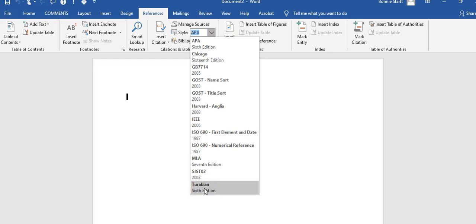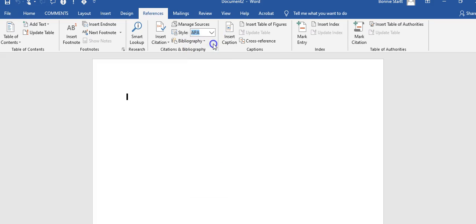There was actually a lady named Kate Turabian, and she was doing a class that required Chicago style. She was having problems with it, so she created her own little workbook, and it worked so well that all of her classmates wanted copies. Now you can see copies of the Turabian, but it is actually the Chicago style manual in a shortened version. But we're working in APA, the 6th edition.